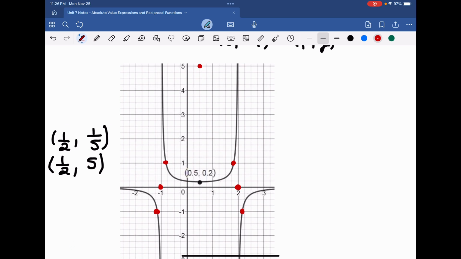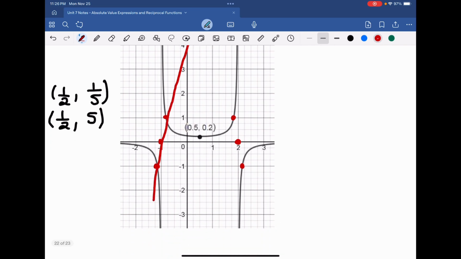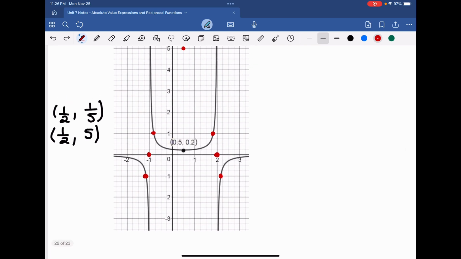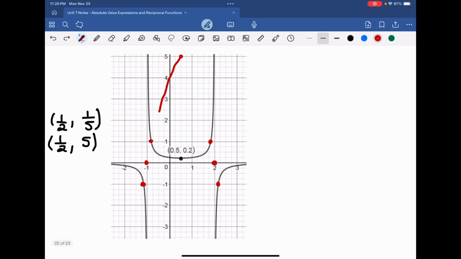Now, let's play connect the dots here, and we're just going to go down from our vertex through these points and then continue it this way. And I'm going to just try and neaten this up as best as possible because we want to make sure it's the most accurate it can possibly be. There we go.